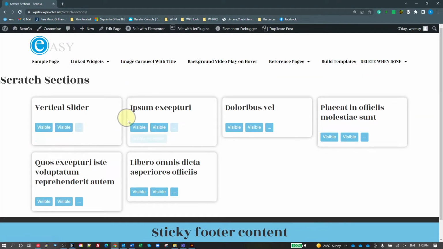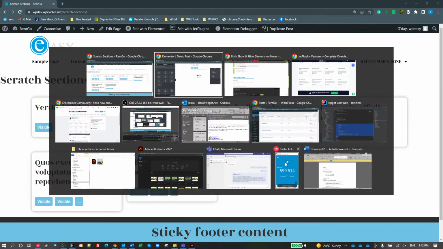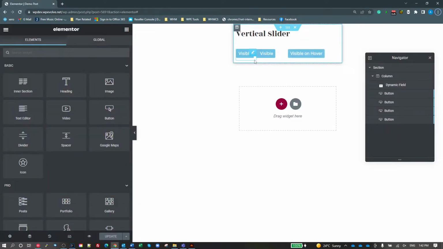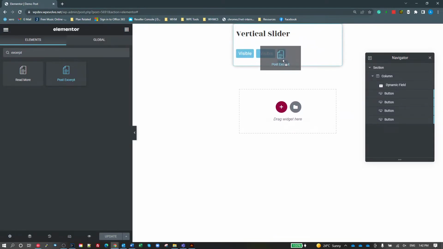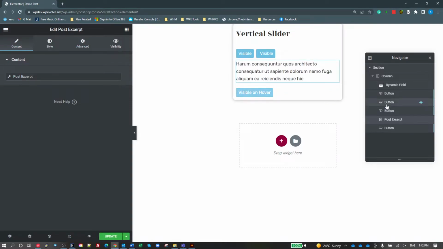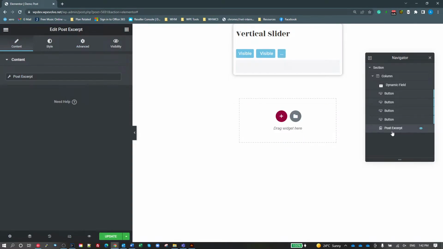There it is there. Okay, let's head back over to our listing grid item. Let's say we want to put the excerpt in there. So you can put the post excerpt in there and make sure it's at the bottom.